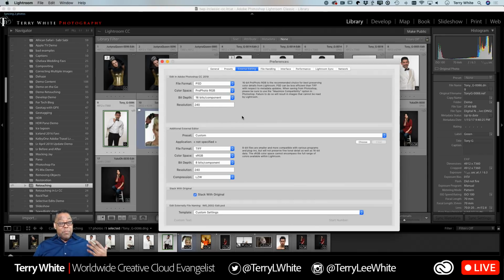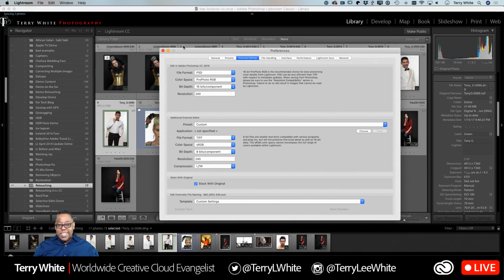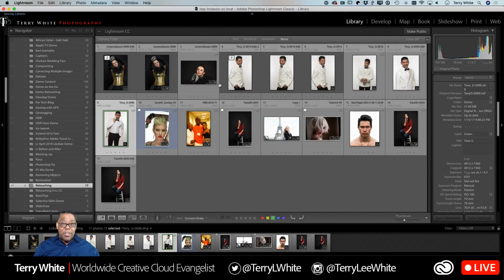So some people, for example, have Photoshop and Photoshop Elements, and they sometimes want to work in Elements because it's easier versus Photoshop. And so they can choose between the editors. But this will show you what editor it's trying to open, and then you can go from there. If that doesn't do it, that's a contact tech support or reinstall type thing. I'm not sure what's wrong. All right.